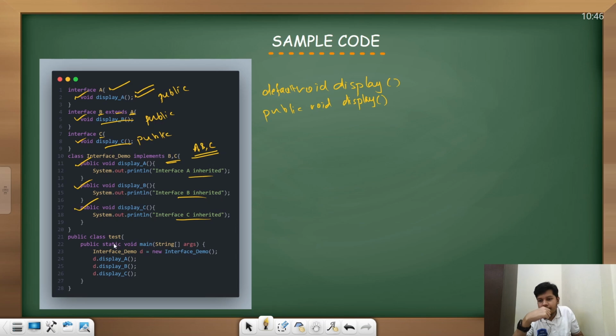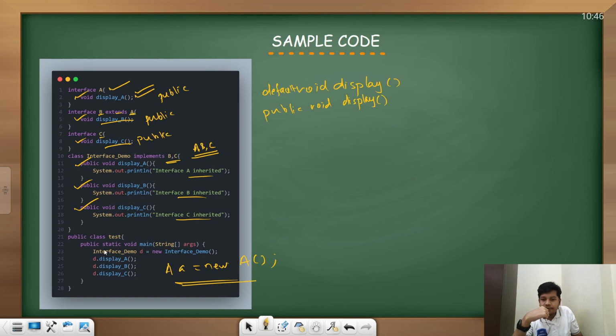Okay. Now we have a public class test with a main method. Inside that we write interface demo D equal to new interface demo. Now why didn't I write A equal to new A? Because interfaces cannot be instantiated.